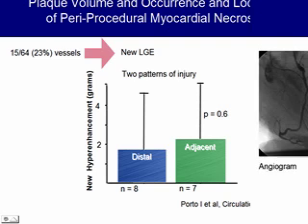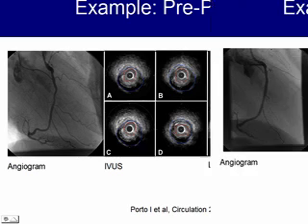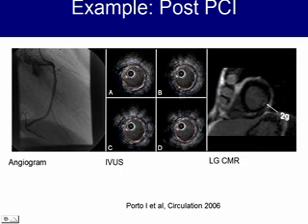So Italo Porto in Oxford looked at this in more detail. So this is a patient who had a right coronary artery stenosis, and on IVUS, I'm sure you're all familiar with this, you can see the inner border of the vessel and the outer border of the vessel, and all of this is plaque volume. And you can see there's lots of plaque volume in this territory. You can see that the patient did not have any infarct, but then following PCI and stenting, you can now see that this red inner border has been pushed outwards and a lot of plaque volume has disappeared. And the patient has, in the apical segments, got new late enhancement equating to 2 grams.